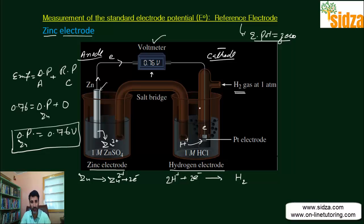once you connect it with the hydrogen electrode, the zinc loses electrons. Zinc has a higher tendency to lose electrons as compared to the hydrogen. So hydrogen relatively has a higher tendency to gain electrons than the zinc.